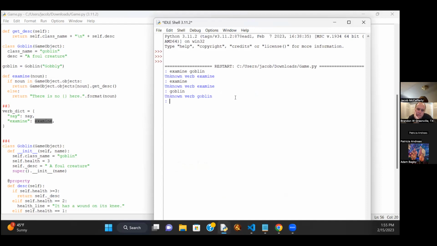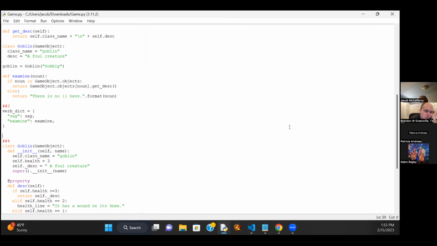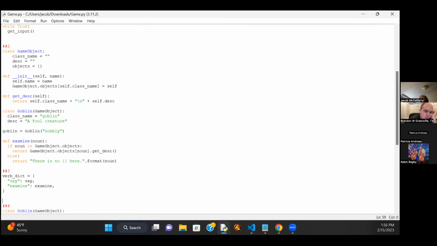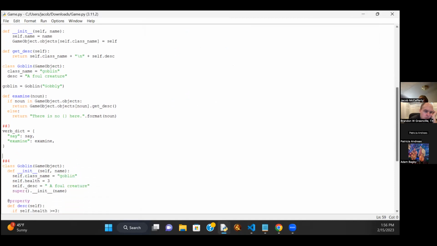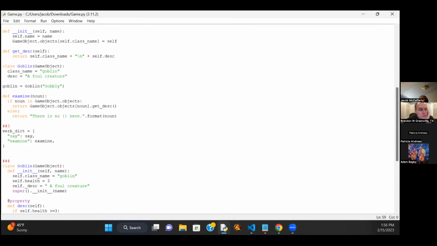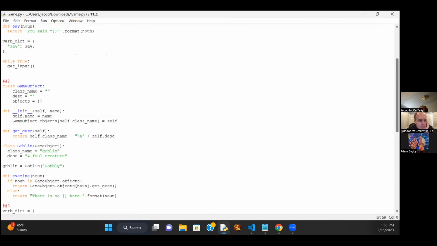Let me look at the code and see what it's supposed to be doing. Do we need to get rid of the repeat? Because remember it was 2 and 4. Oh wait, scroll up because it looks like you're missing some tabs.